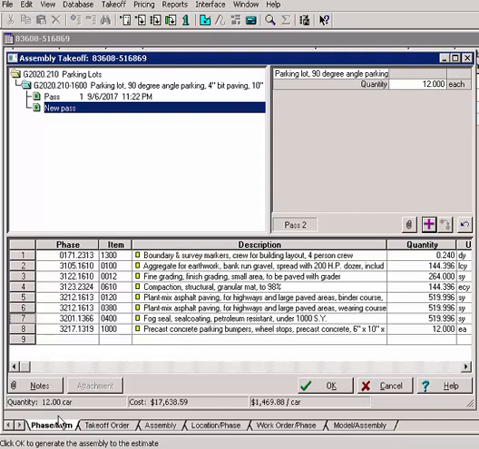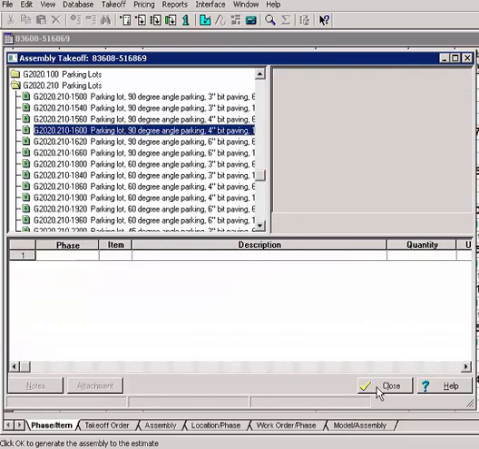The bottom of the screen provides a brief summary of the estimate. For example, this parking lot will hold 12 vehicles and cost $17,638.59 or $1,469.88 per vehicle. If you're following along, you may notice that your total is different. This is due to the fact that parks have different CCI factors which influence the estimate. We are satisfied with the estimate. Click OK at the bottom of the screen, then click on Close.